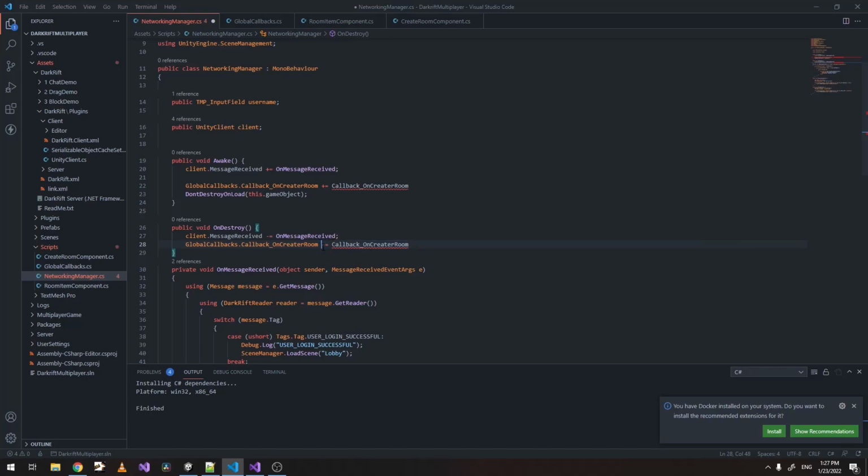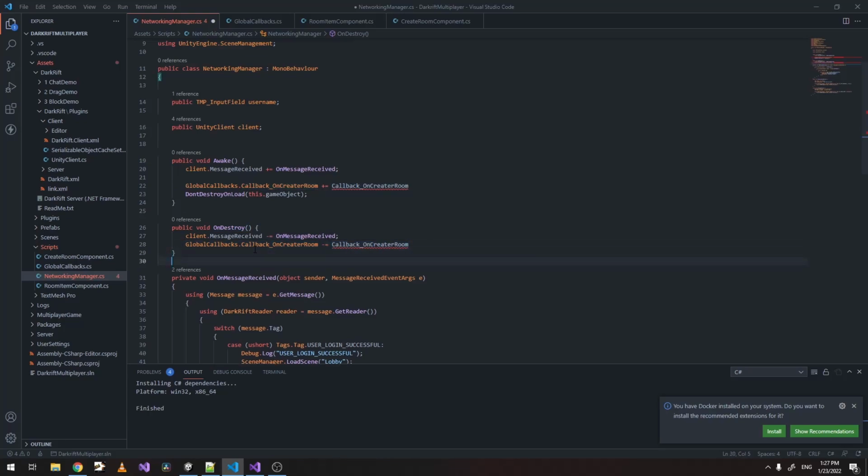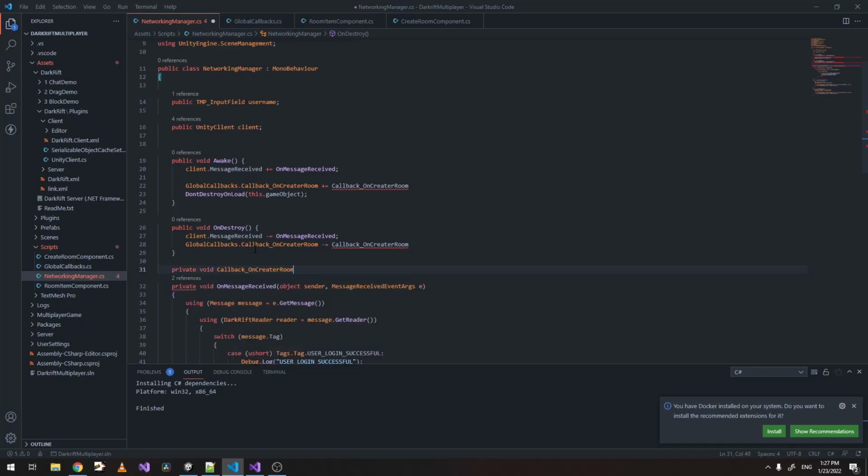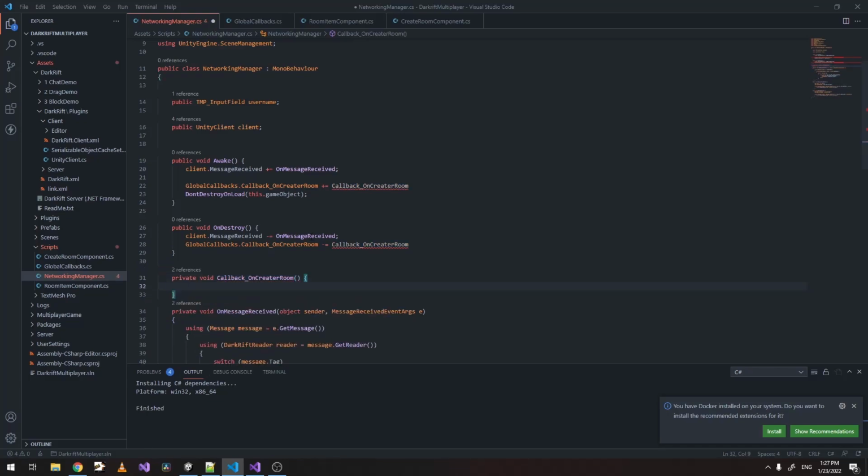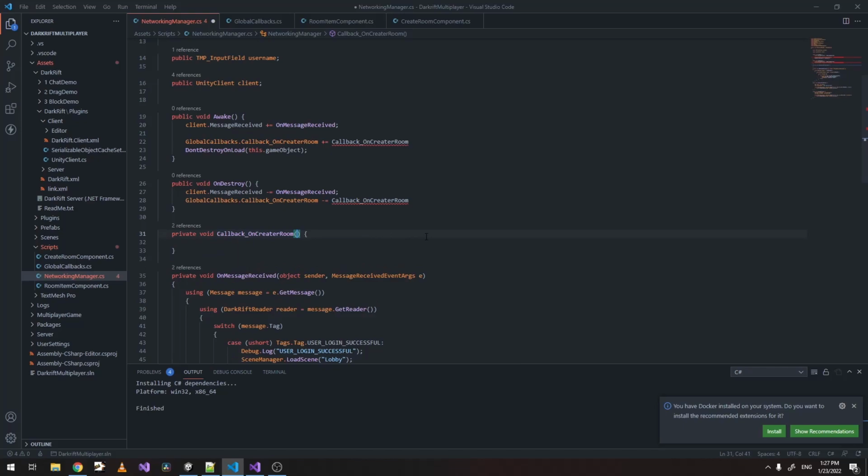And then here is the same but with minus, so every time it's destroyed, we should not call this anymore. Now let's create the delegate, the new method, and pass it the name.